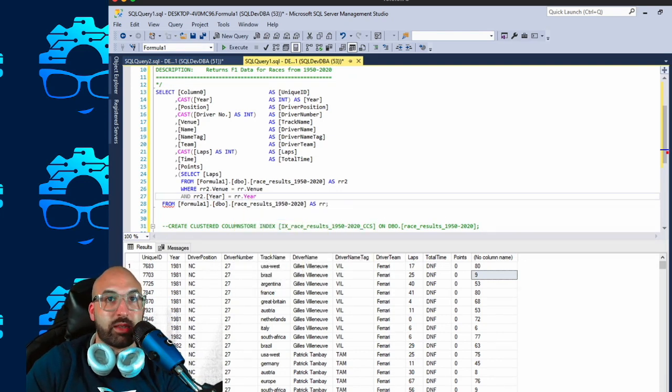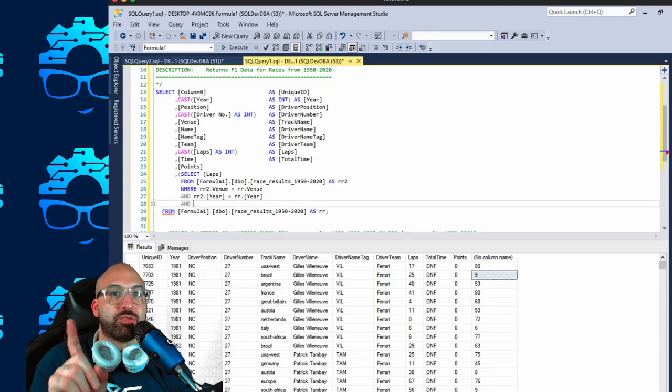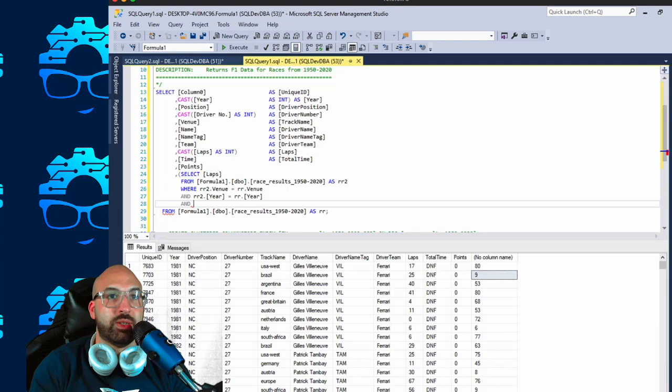Fantastic. Okay, I don't like it lighting up purple, so we'll go ahead and clean it up a bit. Okay, so I want to get the laps for each year and each venue, but only for driver position number 1. It has to be RR2 dot position equals 1.